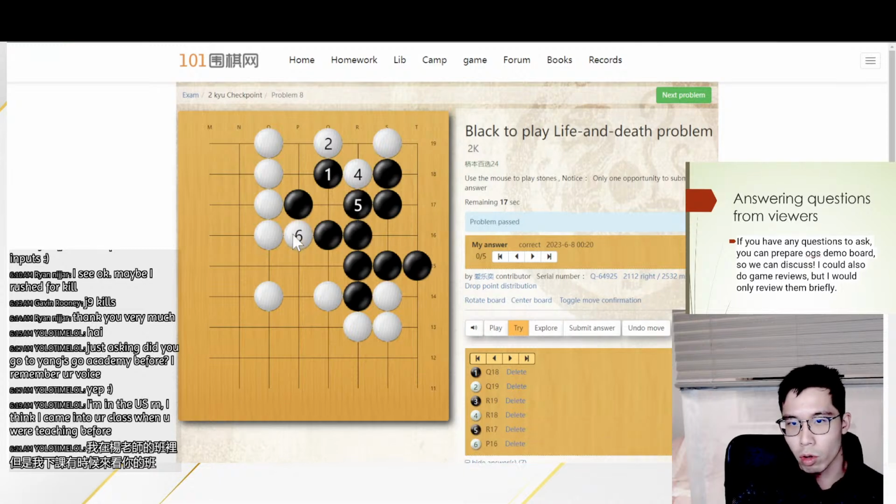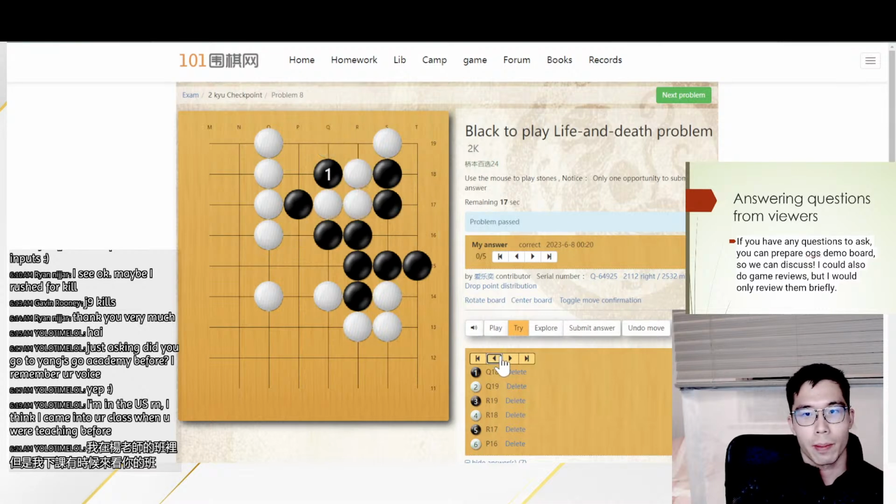Or I think this core. Yeah, this become a core. Doing Tsumego is to explore the mystery of Go shape in a very efficient way.